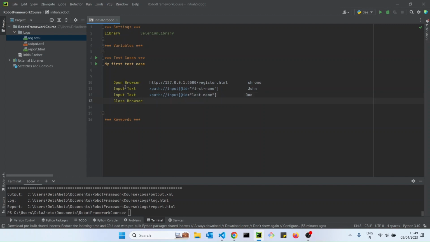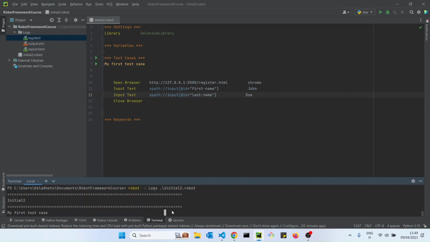So it opens the browser, types in the first name field, types in the last name field, and then closes the browser. So let's see how it works. Let's run it again in the terminal. Yes, you could see it just in a split second. Yes, let's watch again.